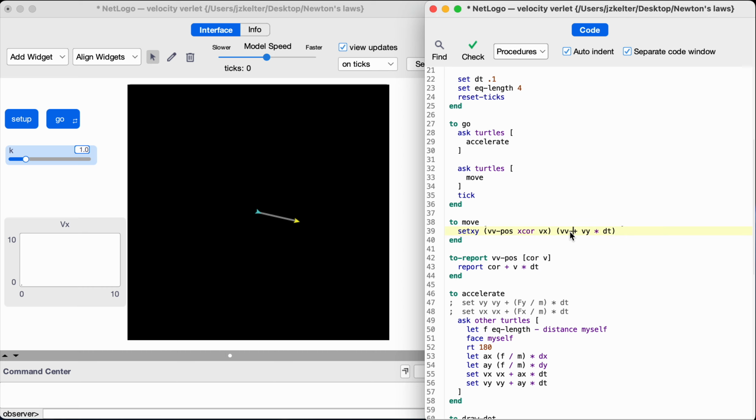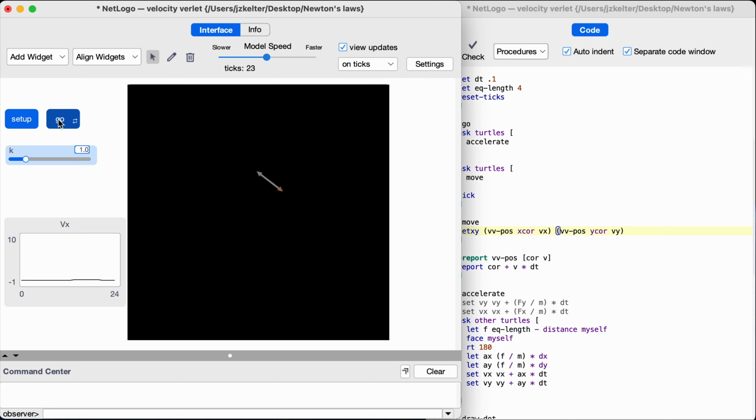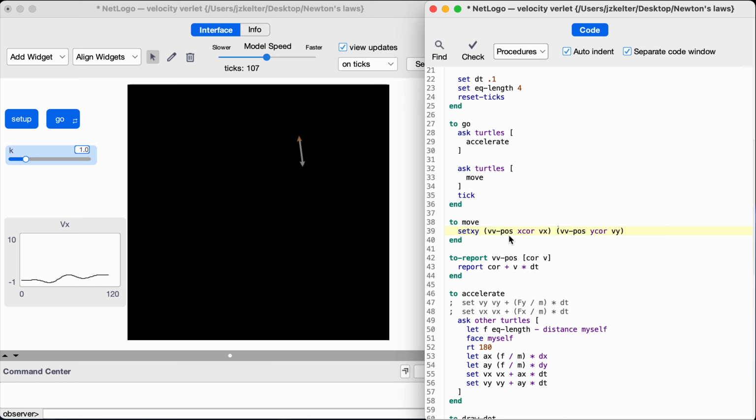And we can do the same thing here with the y coordinate and Vy. And this will work the exact same way. All we've done is abstract away the function for calculating the next position into this reporter, velocity Verlet position.